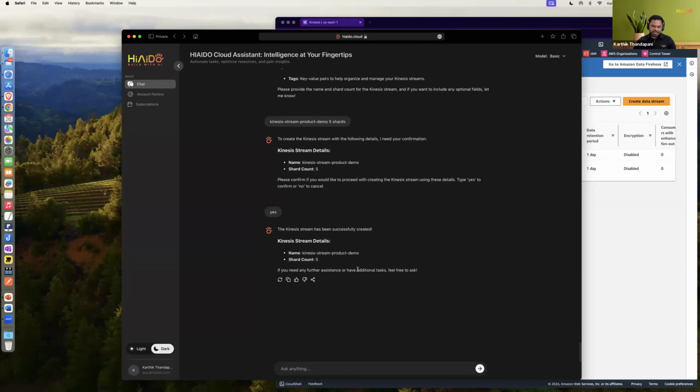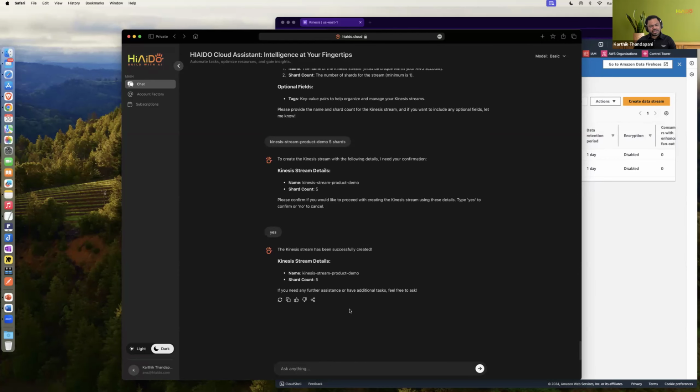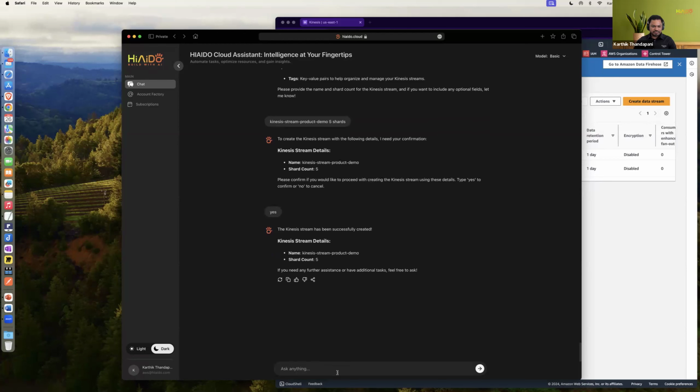So as I mentioned earlier, you can create resources, update them with any additional information, or scale them accordingly. You can also describe them to understand more insights. You can list them and optimize them by deleting any unutilized resources if we have.